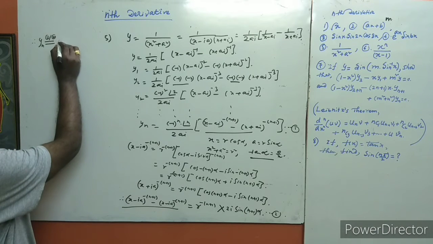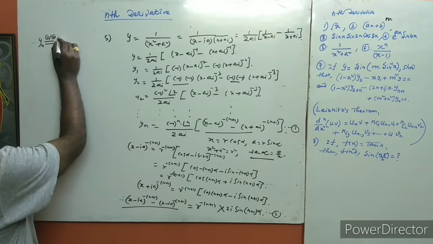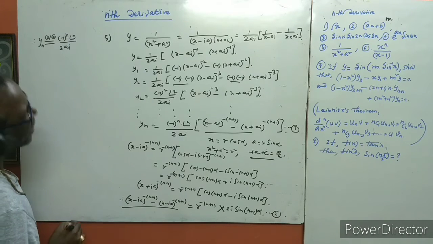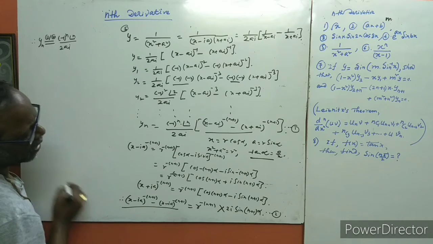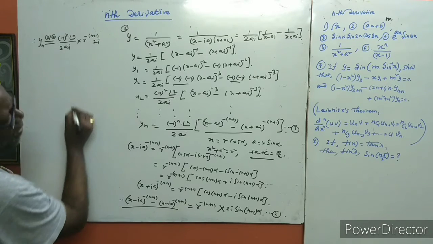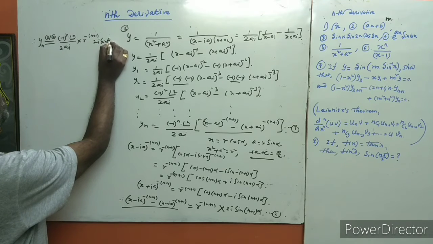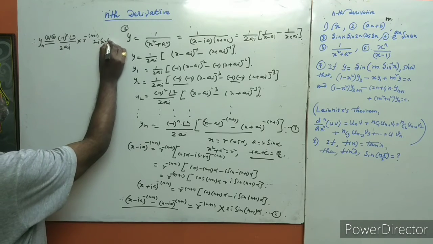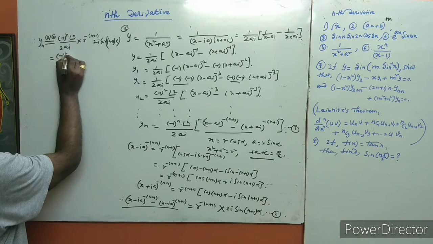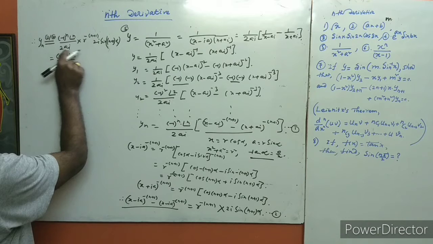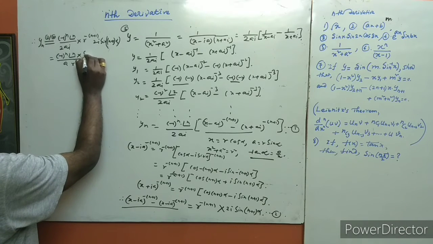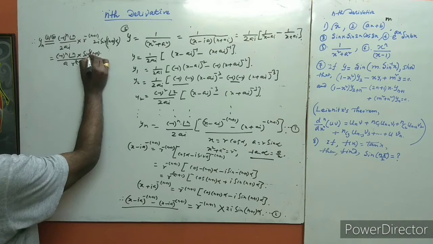What we get here is minus 1 to the power n, factorial n, and this is 2ai, and also the part of r to the power minus n plus 1, and 2i, and also sine of n plus 1 into alpha. So minus 1 whole to the power n, factorial n, this is a here, 2i are cancelled, so r to the power n plus 1, and this is sine of n plus 1 into alpha.